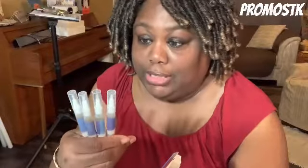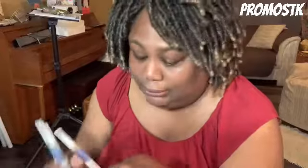So you get 4 pins. So I shouldn't need all 4. So I'll probably give one to somebody that's got tags. So if y'all have a skin tag out there and y'all want to try one of these, let me know and I will send you one. The first one that responds will get one.